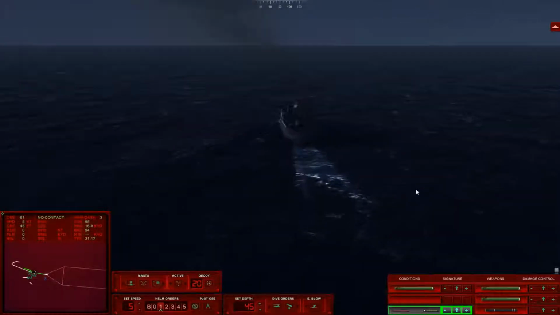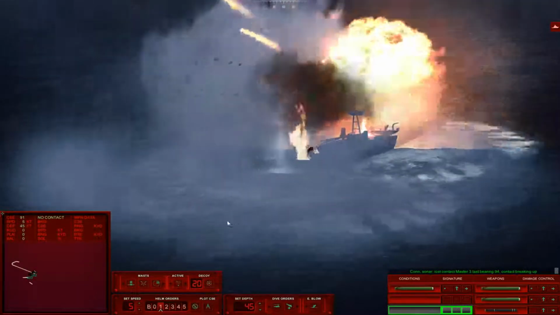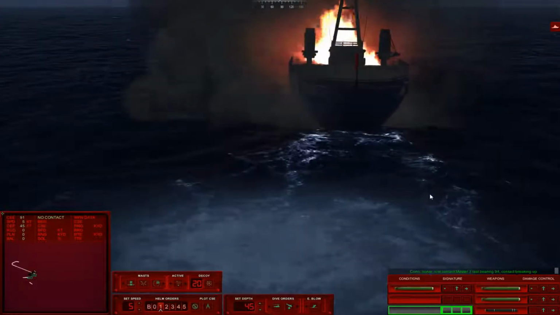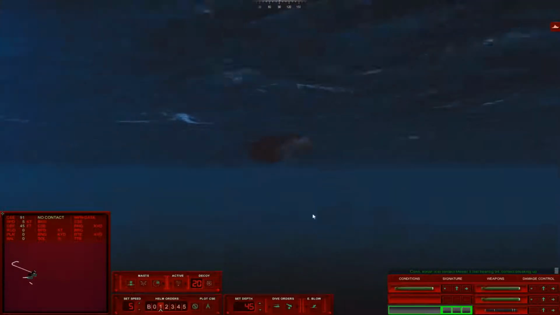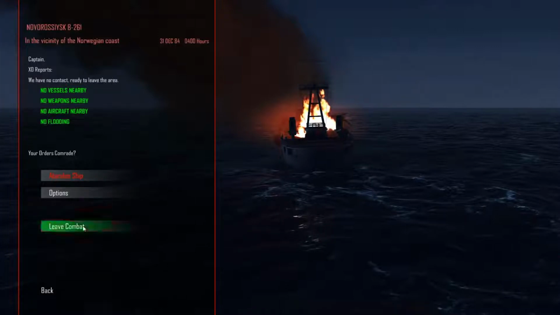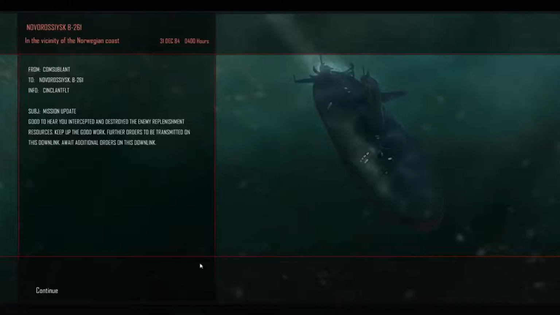It's tankers and tenders. At least there's a tanker. Sonar, lost contact. Master 3, last bearing 094. Contact breaking up. Okay. Look at that. Almost split in two. And we can leave combat. Let's see if this is our mission. Yes.